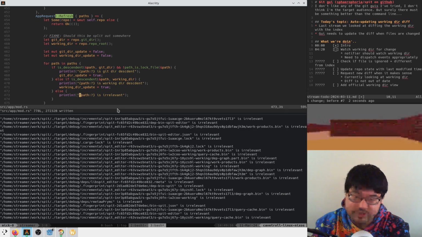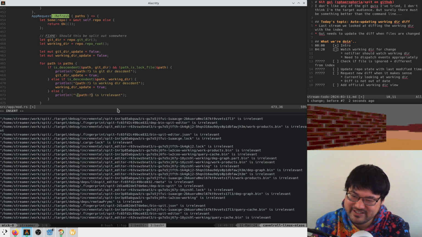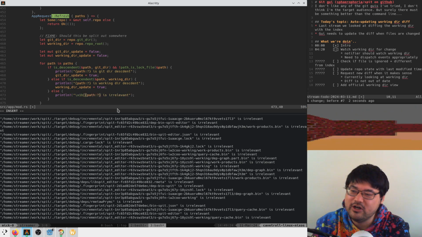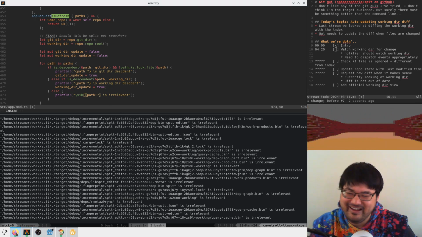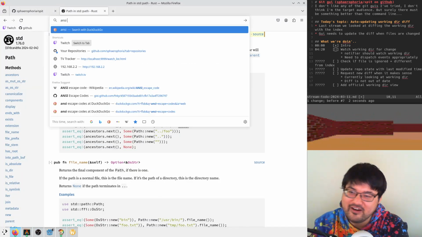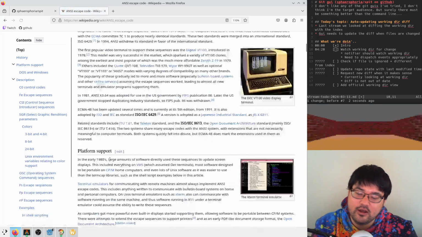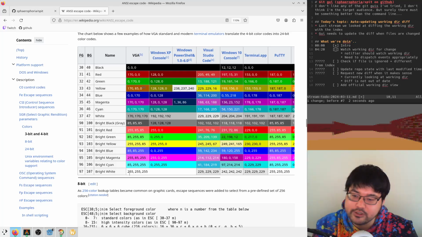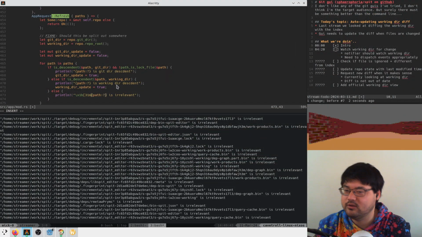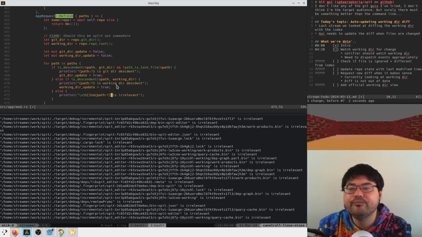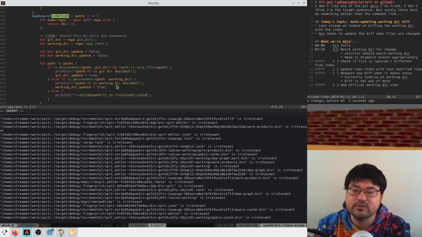Let's do some coloring. Because I've been working on terminal emulators, I now know that it's really simple to color stuff. I was worried when I was running the terminal emulator that I'm going to think this is normal now, and we're seeing this come to light. So we know that we can make things red by typing this, and we know that this will reset it.